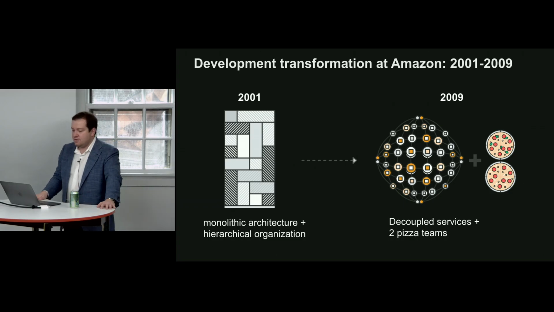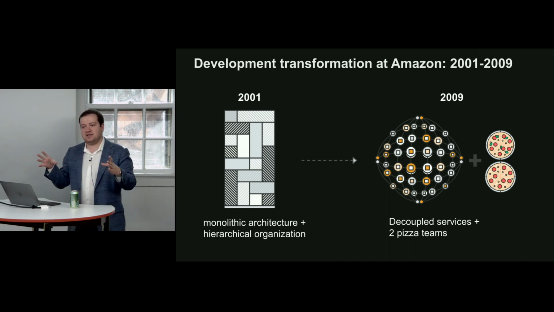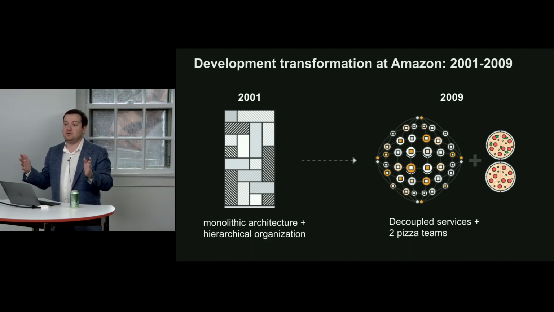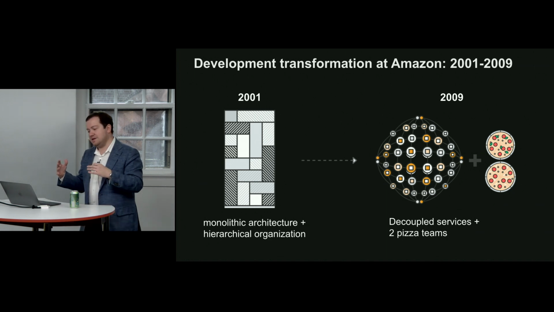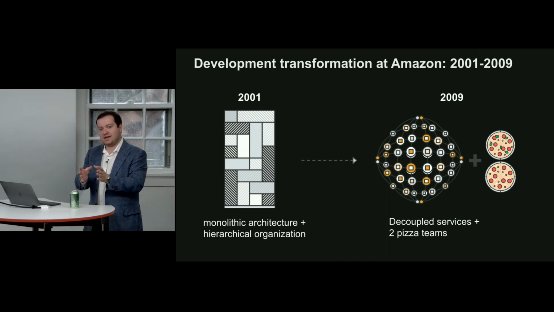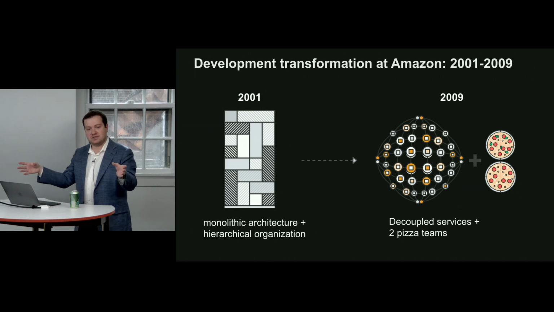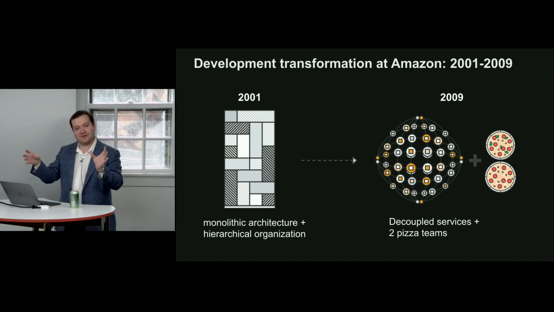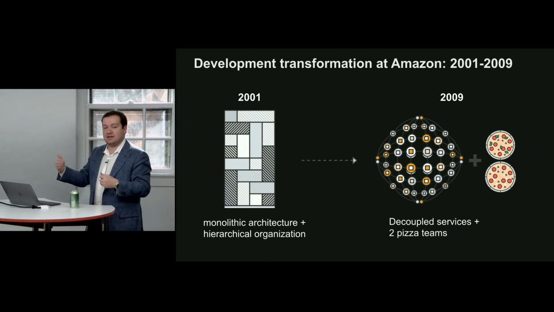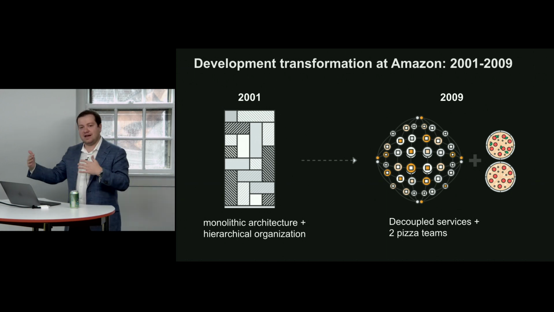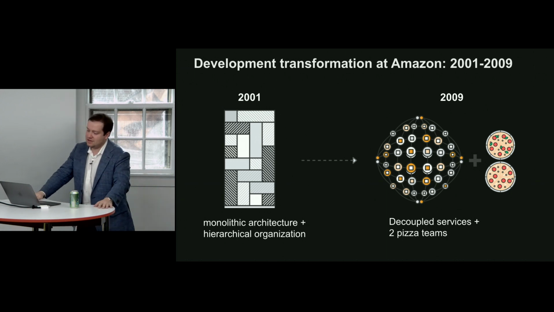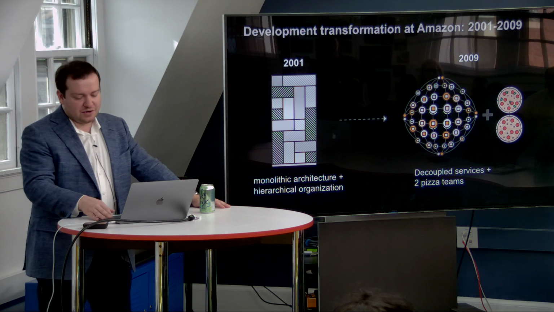We also implemented this thing called two-pizza teams. This is a practice that's often used at Amazon to speed up development. Two-pizza teams means that if you can't feed your team with 2 pizzas, your team's too big. So what that means is you have to keep breaking down your teams into smaller and smaller teams, and they can each work in parallel on whatever microservices they're working on, and then they all have speed, and they're not waiting for another team to accomplish something. And we've seen a lot of good results from that.